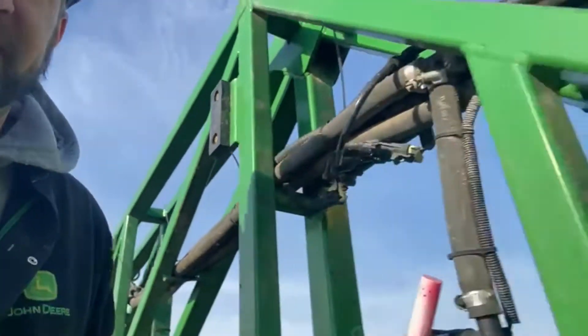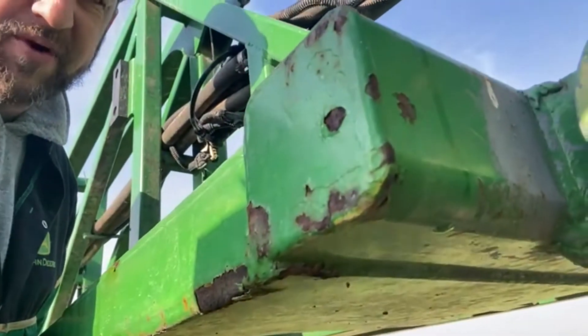I'll explain to you what I'm doing. Hopefully you lot can hear me. I was just out on a windy day all day. I cleaned the sprayer out, washed it down because of the fertiliser and stuff — it's pretty corrosive. You can see it just starts rotting all the paintwork.